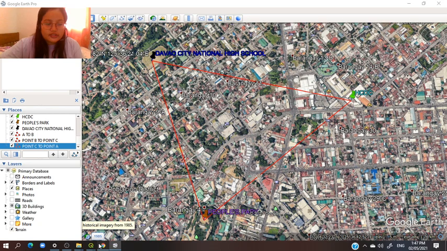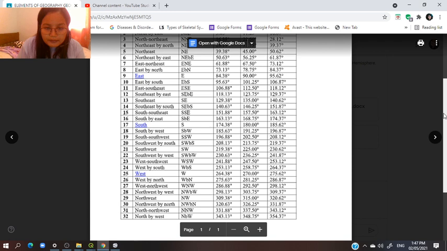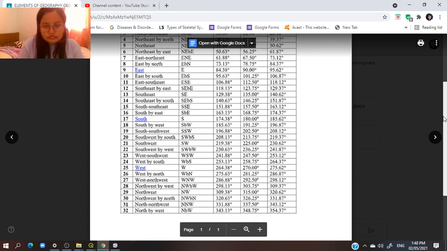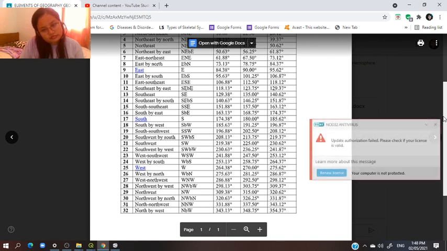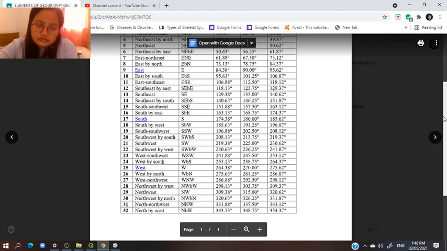So 339.88 belongs to north northwest, because 339.88 is near to 337.50.